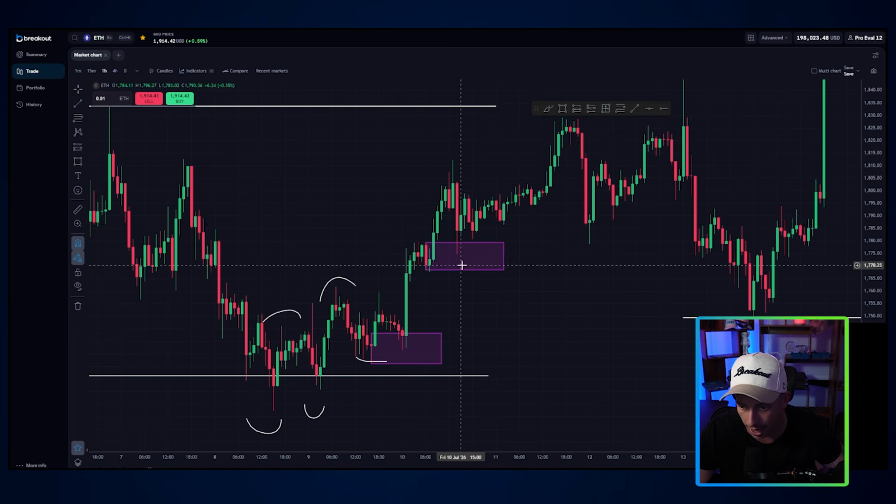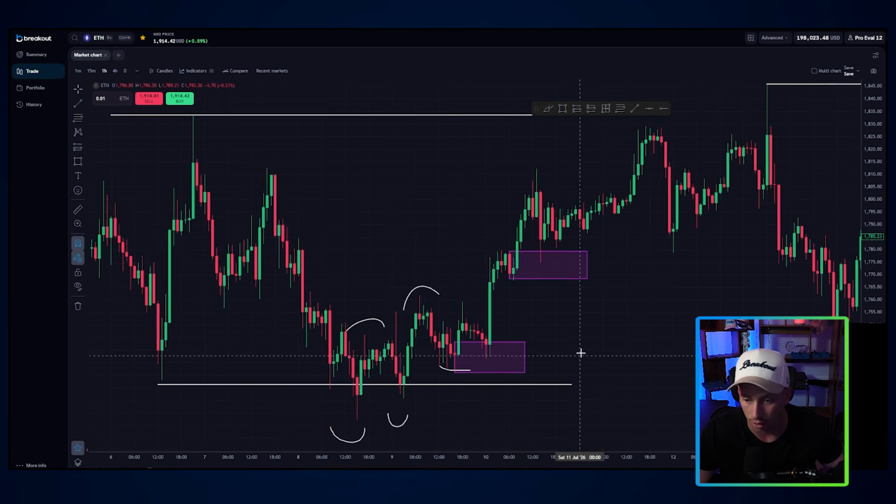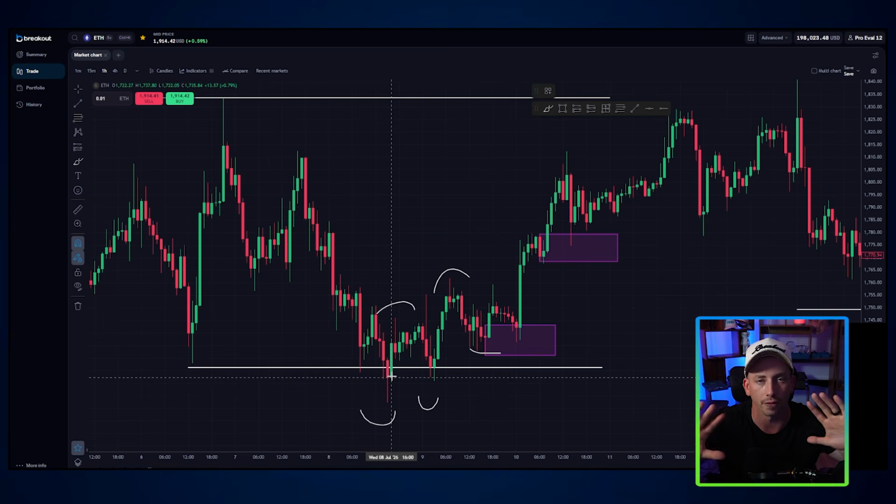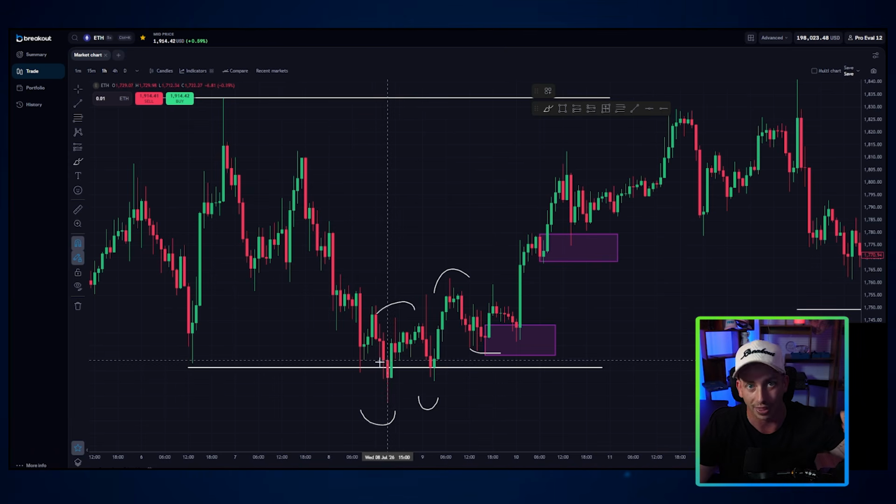Order block tag moves up to the range high. So it's not necessarily that you can only enter here. I know I'm getting a little bit off track here, but this idea of it just being a basic thing from Monday's high and low, that's only part of it. We're giving you a framework here to determine if you think price is going to go up or down for the remainder of the week. And that's what that entire refined strategy is here.